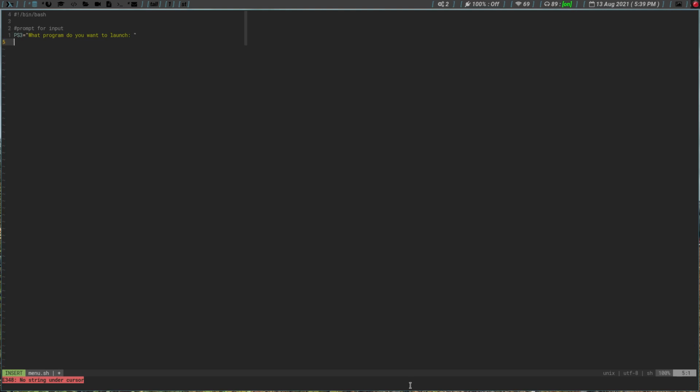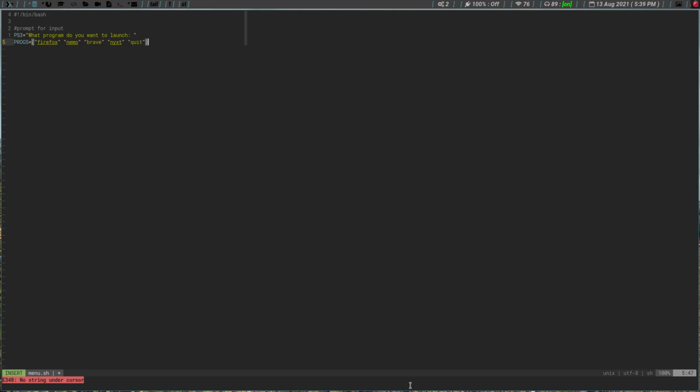So then at that point, we need to create an array. And so for our array, we're just going to call it progs. So let's just do a few. So we'll do Firefox. We'll do Nemo as my file manager, and let's see what else we can run. Let's do Brave. This is just some browsers and stuff, but Nyxt for next, and maybe we'll do quit. So then we close that parenthesis.